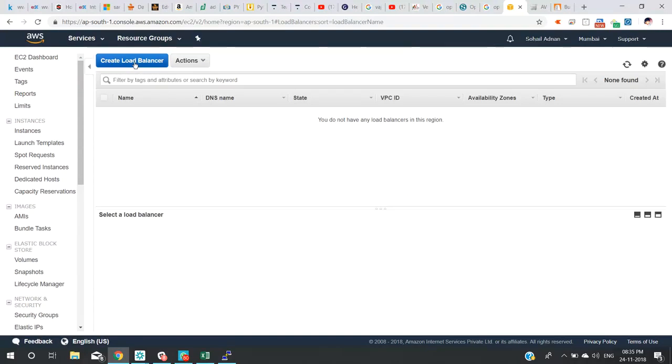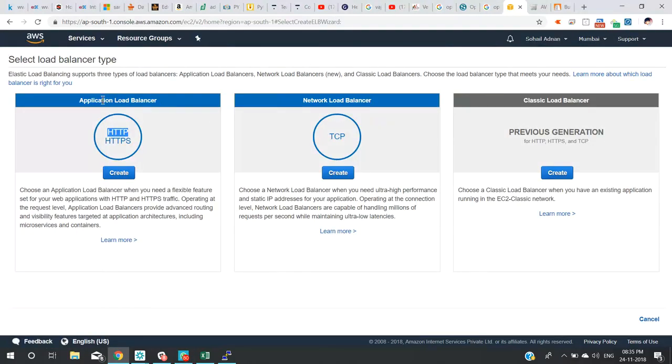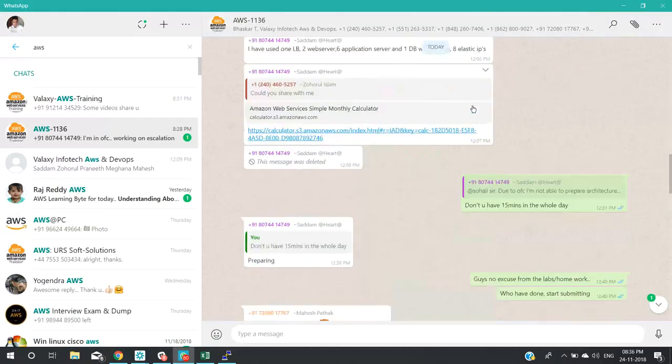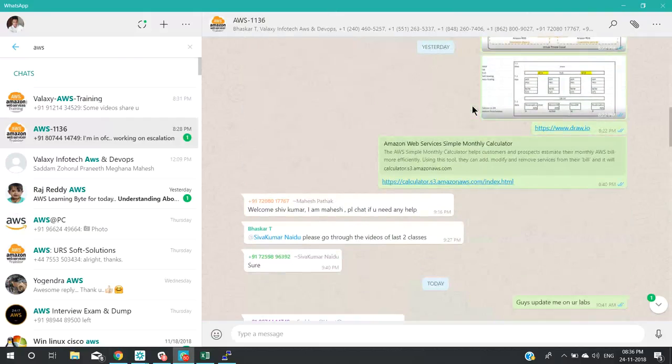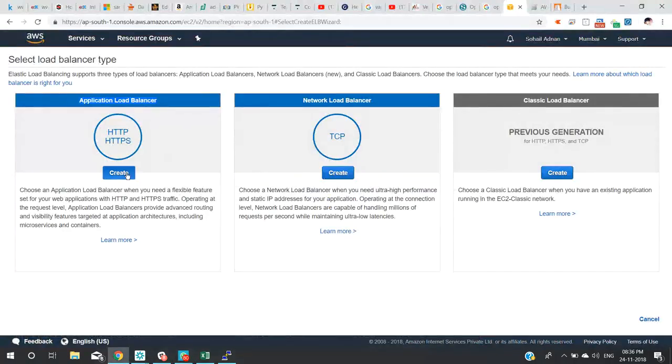Okay, so my load balancer is ready now. The screen is ready, not the load balancer. So I'm going to click on create a load balancer. And remember, we are using an application load balancer in today's lecture, right? We would like to load balance between these two applications here. Going back to the diagram, we're going to create this load balancer that will establish a connection between these two instances. That is what we're trying to do.